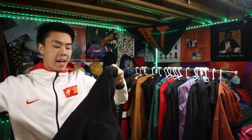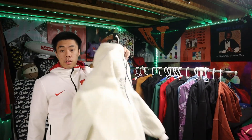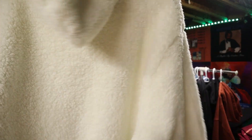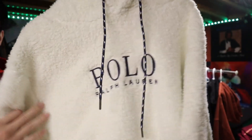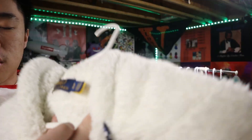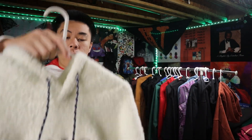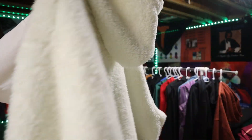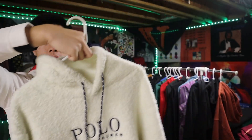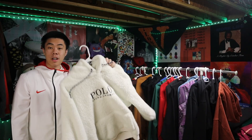We actually got the same one in black right here — exact same thing, quality is fire. I wear these a lot, really really comfy. Next we got this Polo Ralph Lauren hoodie — I don't even know what this material is, it looks like pube hair, but we got the drawstrings. Very warm, but this was crazy expensive. I don't know why it's so expensive — it's like a pajama if it was a hoodie. I'll give this like an 8 out of 10, because if I wear this outside I'm getting flamed.